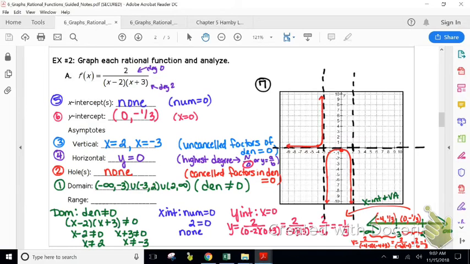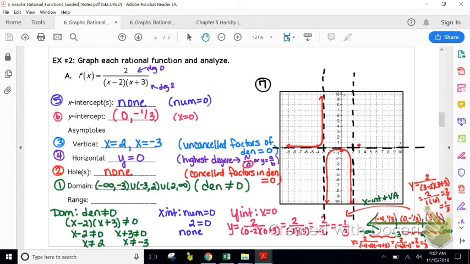All right, then we got the last section over there. So my last interval from 2 to infinity, I need to pick an x value. 3. All right, so I'm going to come up above here and work that out. When I plug in 3, I get 1/3 again. That's okay. That means we know where it's at because we've already graphed it, right? So graph your ordered pair, 3 and 1/3.